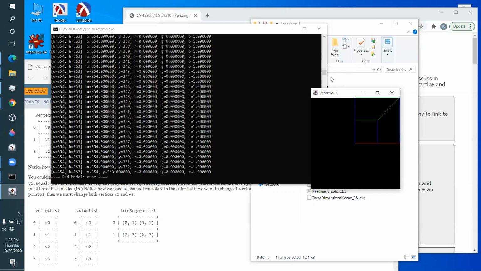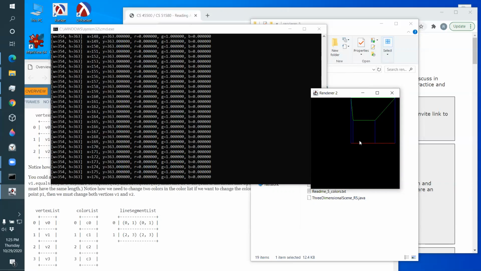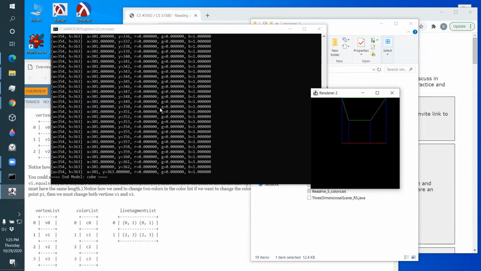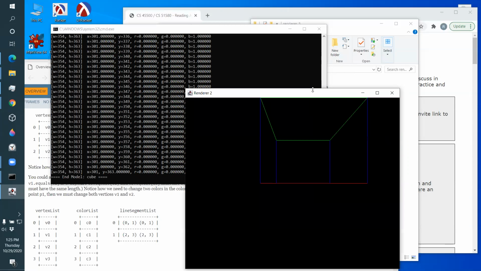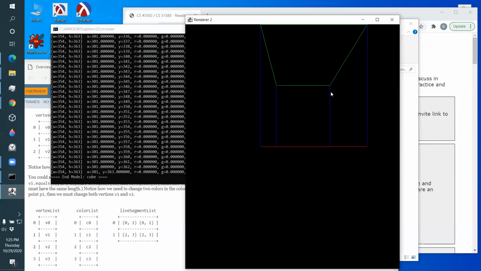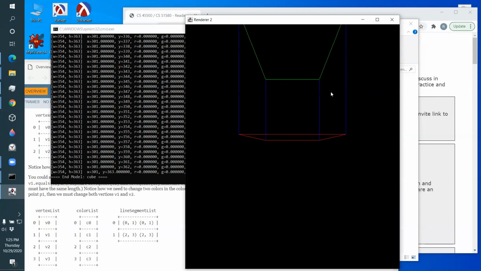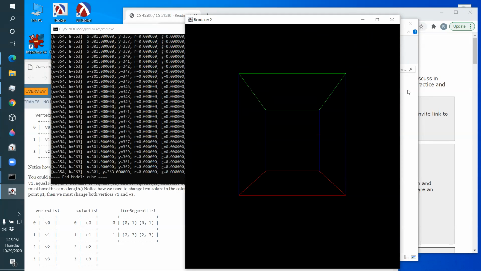See, there's all the rasterization. The whole rasterization only took a second or two because there's not that many pixels. So if you want to study what the renderer is doing, sometimes you need to make this window small over here. Now, let me turn off debugging, make the window big. Now every line segment is a heck of a lot of pixels. So there's just more and more pixels in every line segment.